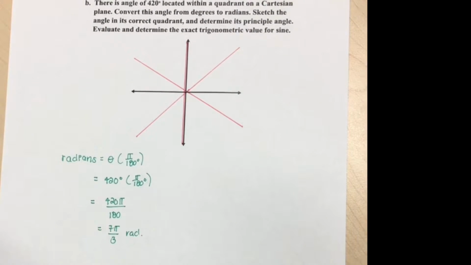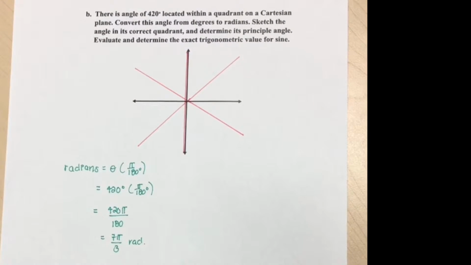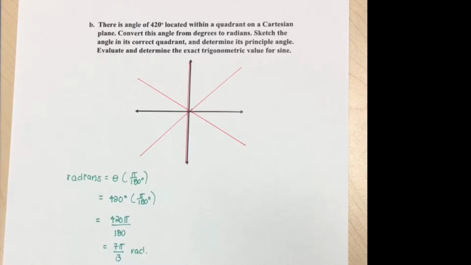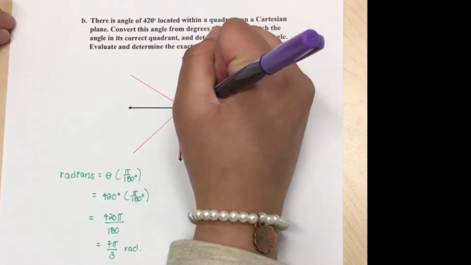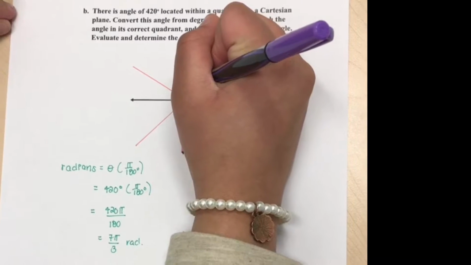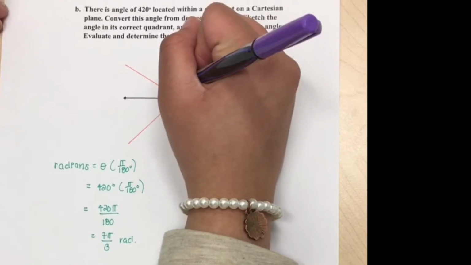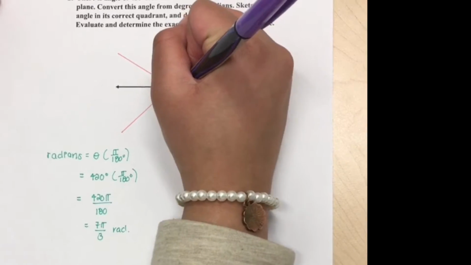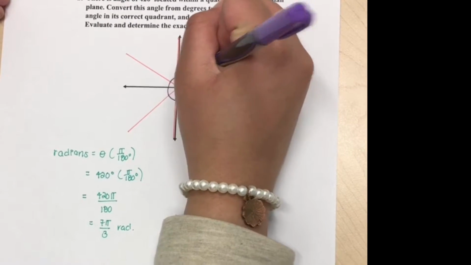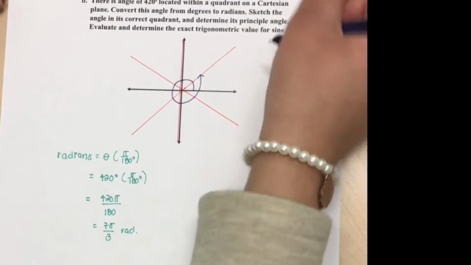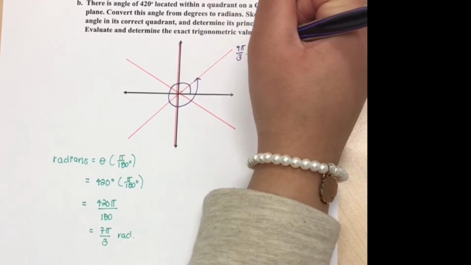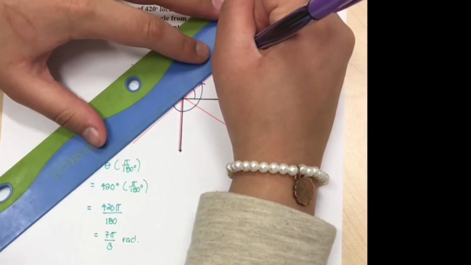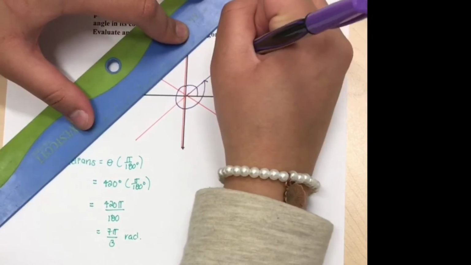We must determine which quadrant the numerator of the angle 7 pi lands on. This can be determined by using the 6 lines we marked earlier. Beginning in the first quadrant, in a counterclockwise direction, we can begin drawing the path that it takes to hit the 7th line. We can see that 7 pi lands in the first quadrant of the Cartesian plane. We can go ahead and draw in the angle, labeling it as well.